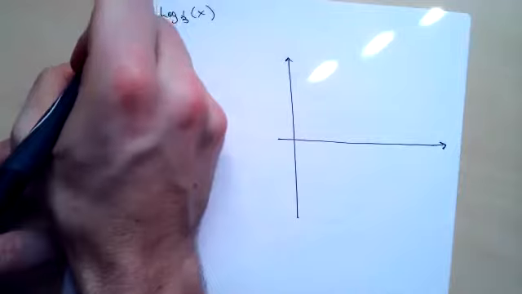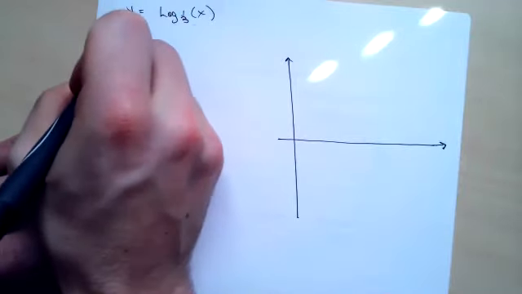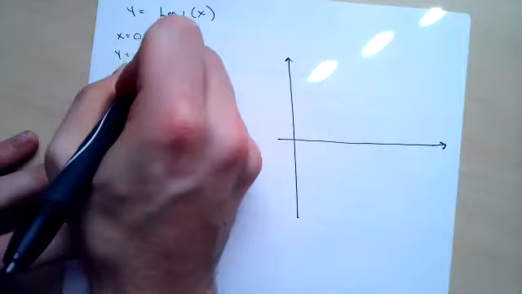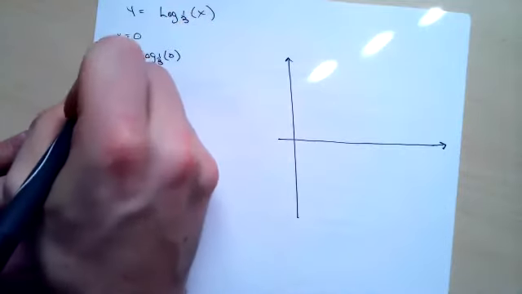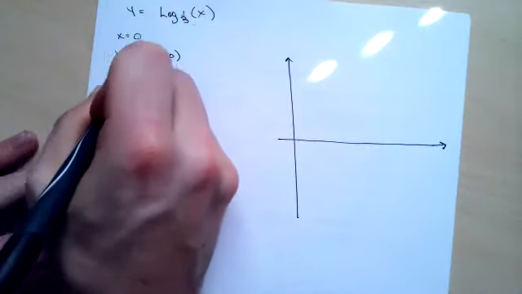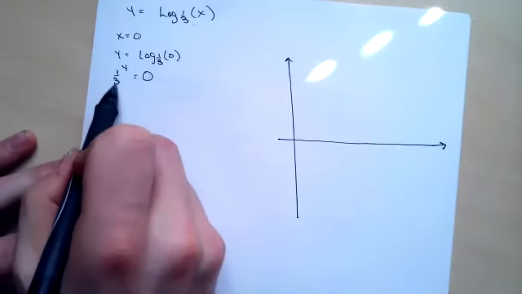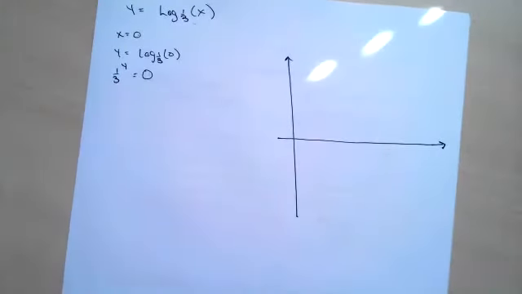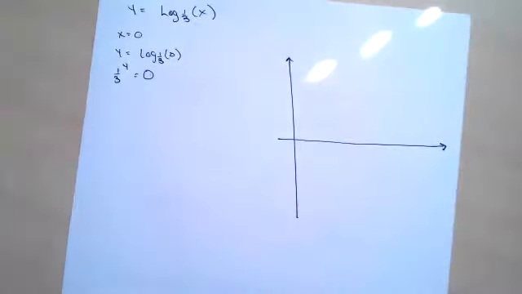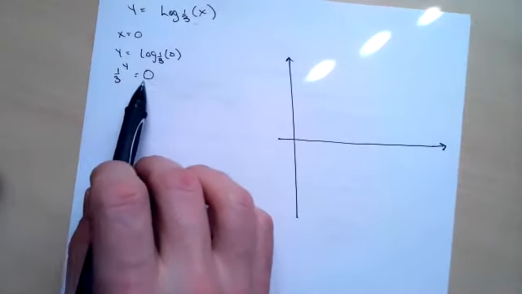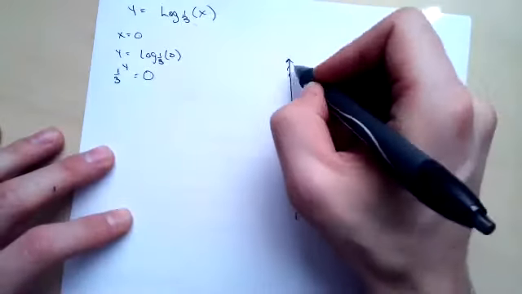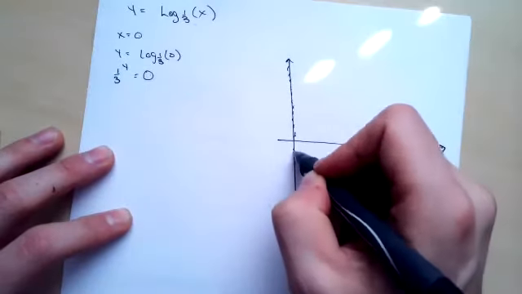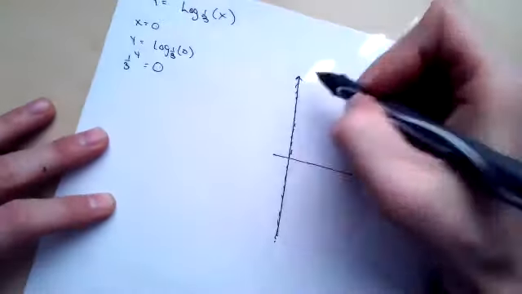Again, now at x equals 0, we will have y is log base 1/3 of 0. So 1/3 to the y is equal to 0. But now because 1/3 is a fraction, you want to think of it as, well, what's 1/3 squared? 1/9. What's 1/3 cubed? 1/27. So now as y gets bigger and bigger, it'll approach 0. So our asymptote, still x equals 0, still the y-axis. But now we're coming in from the top.